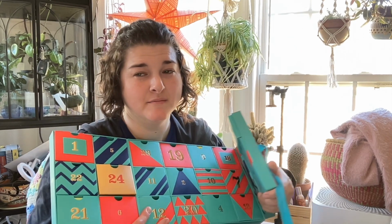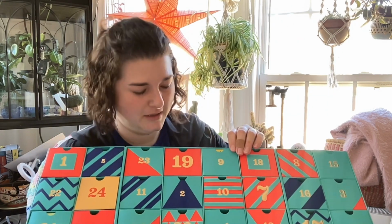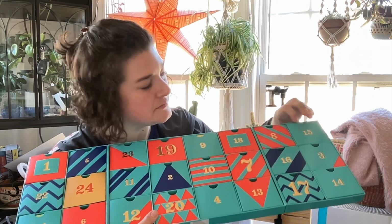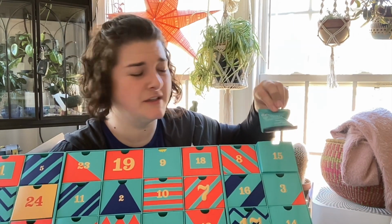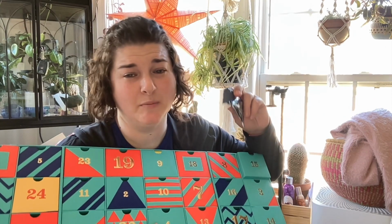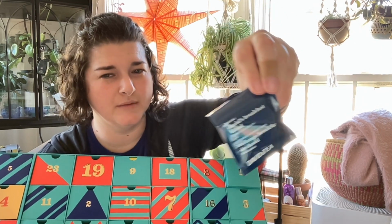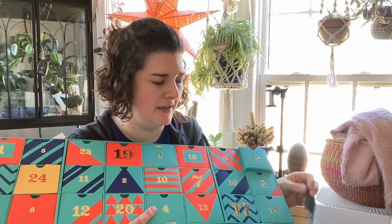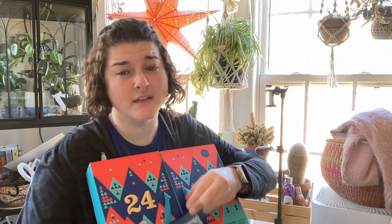But I just love the smell of opening this thing up. So delightful. Day 15. Ooh, that was loud and I apologize. We have David's Breakfast Blend. Typically I'm not a blendy kind of gal, so I think I've had this one probably since it's like a staple of David's tea. I can't remember off the top of my head what it tastes like, because I drink a lot of tea and coffee.